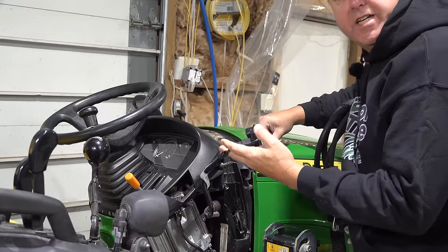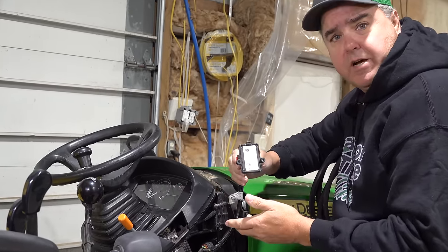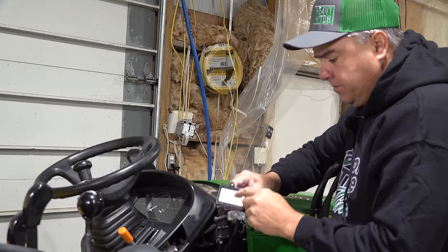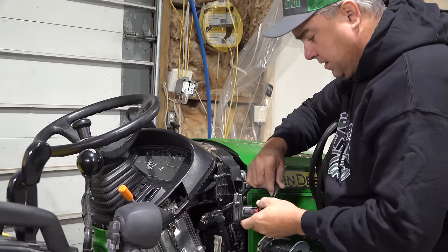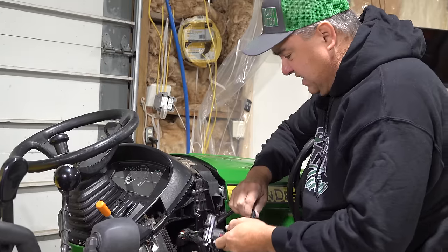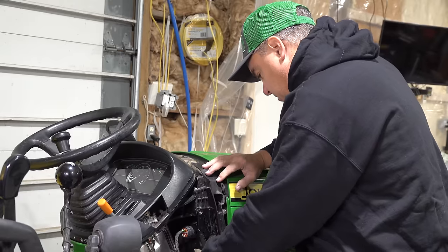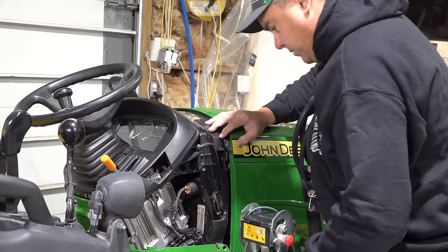Now, so it plugs in, it hangs just like this. The package sends a couple of zip ties. You can zip tie it in. There's also some plastic mounts here that you could bolt at places. You know, I just kind of tucked mine in here. It'll sit right there. I don't think there's any problem at all.